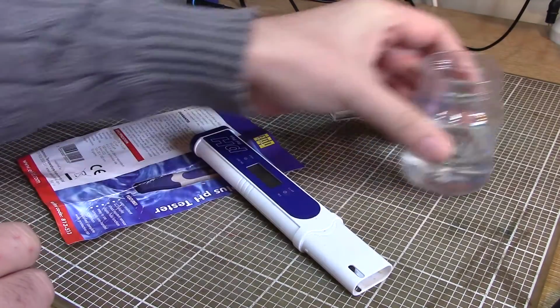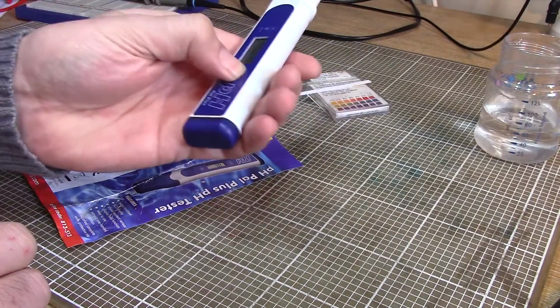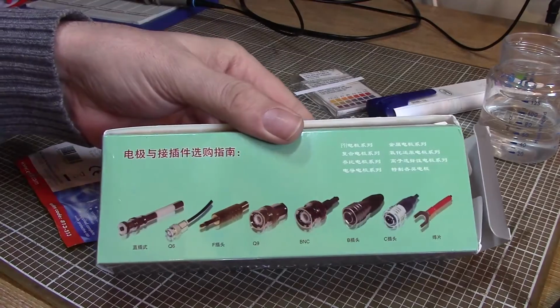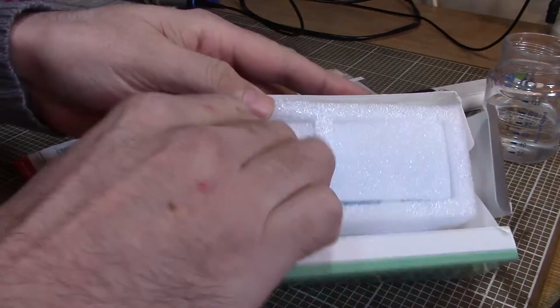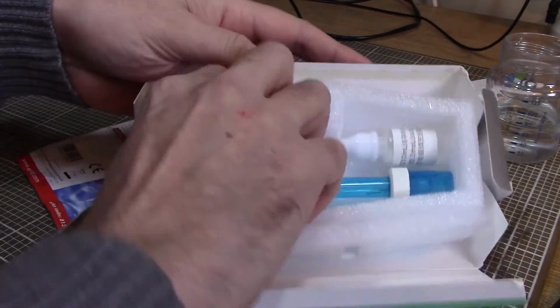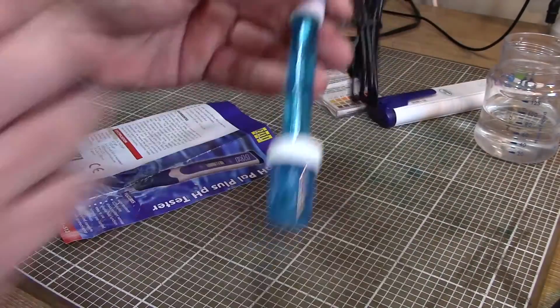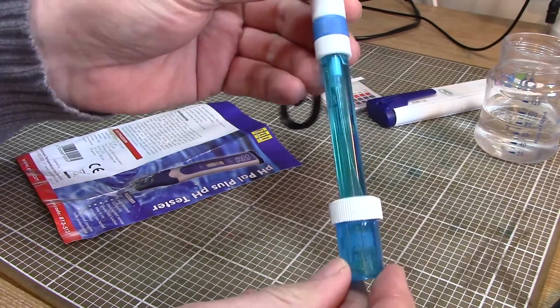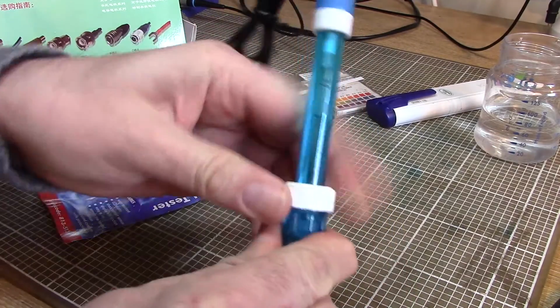Let's have a look at another pH probe as well, because I bought another one of these for trying to do some automation. And let's have a look what we've got in here. This one was dirt cheap. This cost £5.50 including delivery off eBay, and comes with the end of the probe dipped in this little pot of stuff.